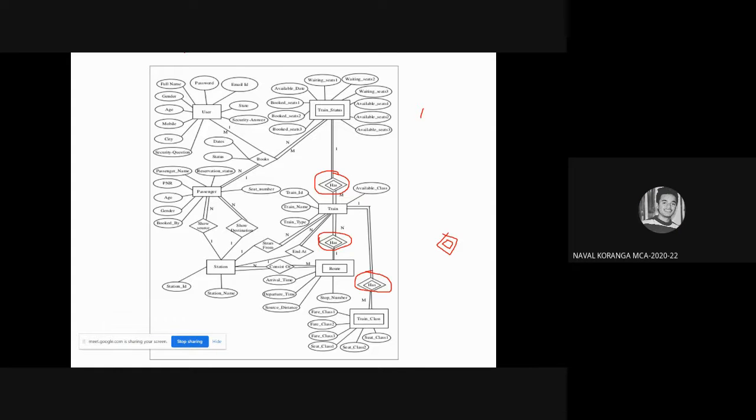What can be made as a primary key there? Like route, the train class is also a weak entity. So for a weak entity, how can I make a primary key? Can anyone tell me?